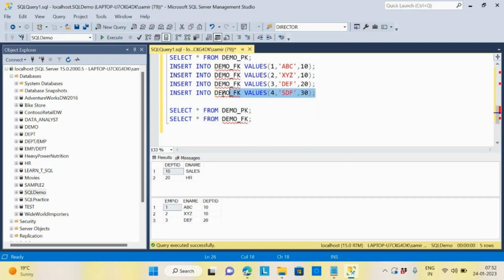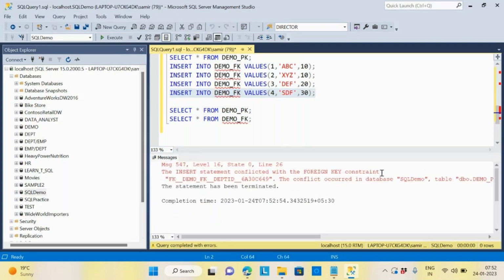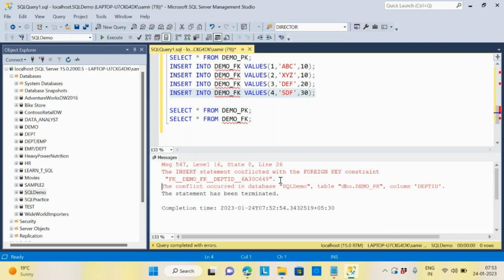But the third record, when you insert it this time, will violate the foreign key constraint. It is not allowing it because I don't have department 30. Once you insert 30 in the parent table, then it will allow. Make sense? Clear?